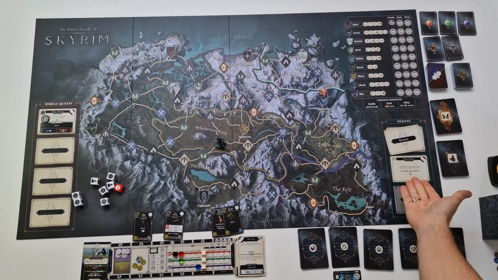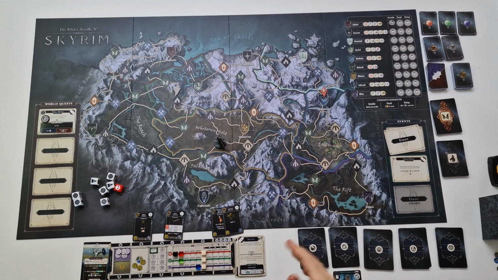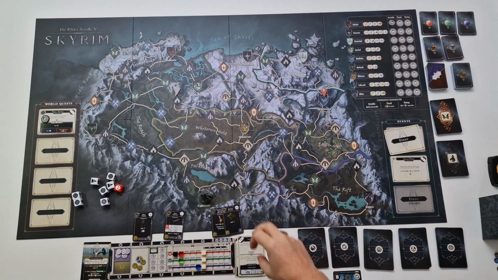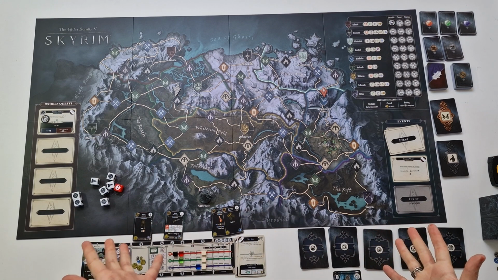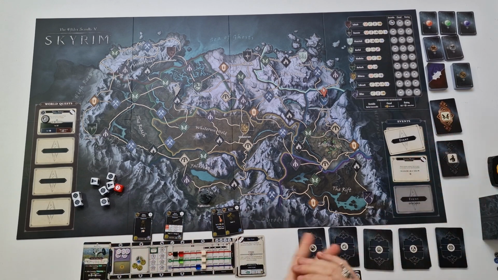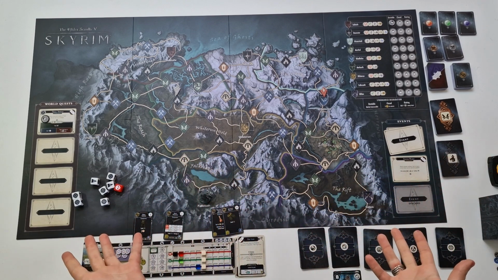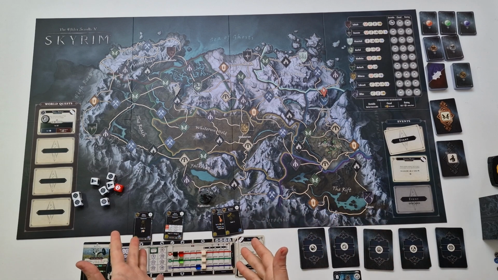So now, benefiting from the excess wares, let's see what the tutorial has in store for us. 1, 2, 3, 4 in the movement phase. Let's go to Valkyrie. And now there are many things that you can do in a stronghold. You can visit the market to craft, purchase, sell, or upgrade or enchant your items. And you can explore the area to meet interesting people and so forth and so on.